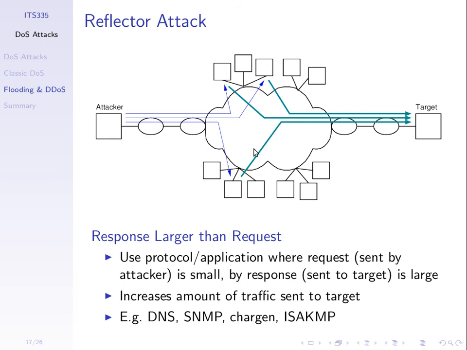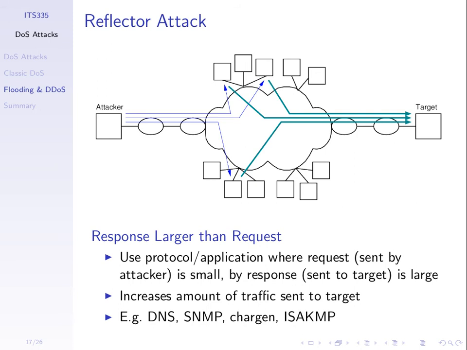Why would this innocent computer respond? With ping, normally computers do respond to pings. So the normal behavior is that if your computer's there on the internet and it receives a ping request, it will send a ping reply. So ping is a protocol that by default, computers will reply to. Now you can set it up so that they don't reply, and some organizations will set up their networks such that they will not reply. But what the attacker needs to do is find enough that do reply. So ping is a good protocol because many computers do reply to ping requests.